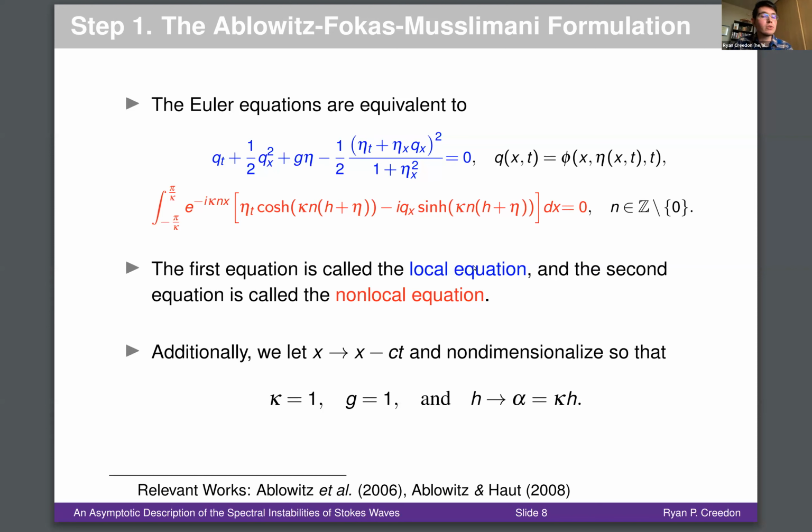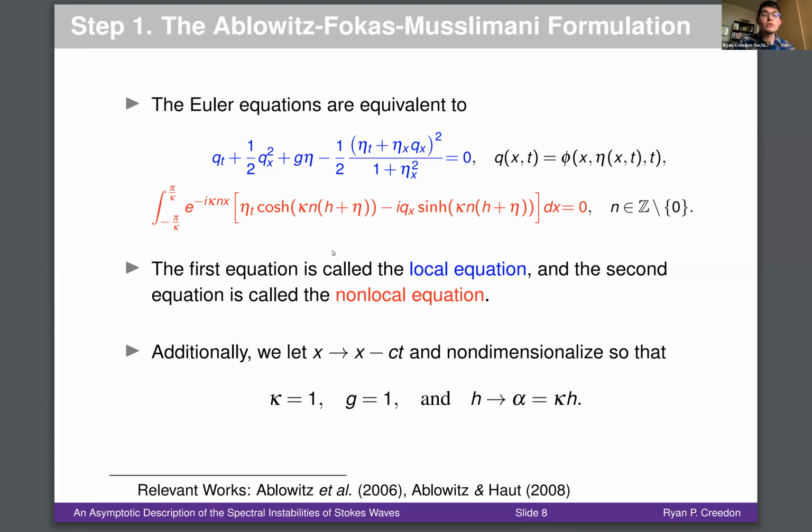The first equation we call the local equation, and many of you will recognize that this is just the Bernoulli boundary condition at the top interface. That's essentially all it is. This second equation, which we call the non-local equation, is essentially encoding the Dirichlet-to-Neumann operator, but it's doing it in a way where the Dirichlet-to-Neumann operator is not explicitly in these equations, but it's somehow implicit in these equations, kind of sneaking in the background. If you solved for eta t in this non-local equation, then you would arrive at the famous Dirichlet-Neumann operator equation and the Craig-Sulem formulation of the water wave equations.